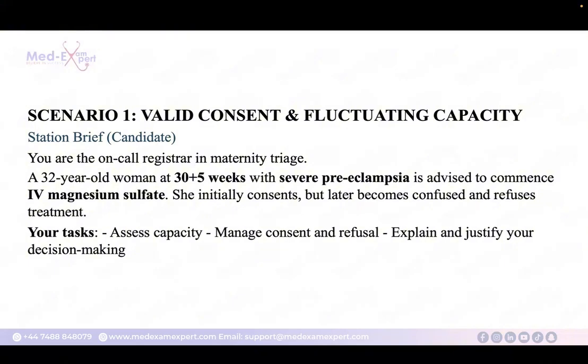Everybody's panicking. And the people who are panicking around are just concerned with any deterioration in your health condition. So their panic is not related to this medicine. It's just to expedite giving you this medicine to prevent your condition from deteriorating and you landing in having some fits that will be dangerous for you and for your baby as well. Okay.